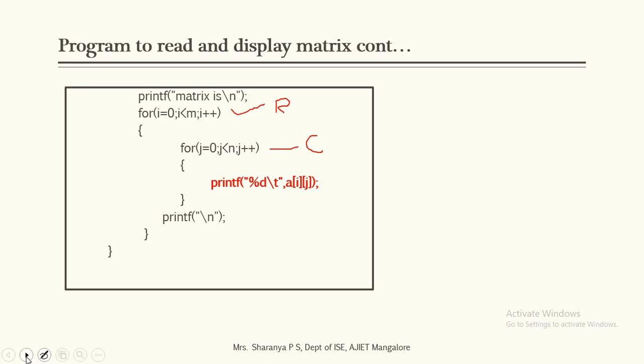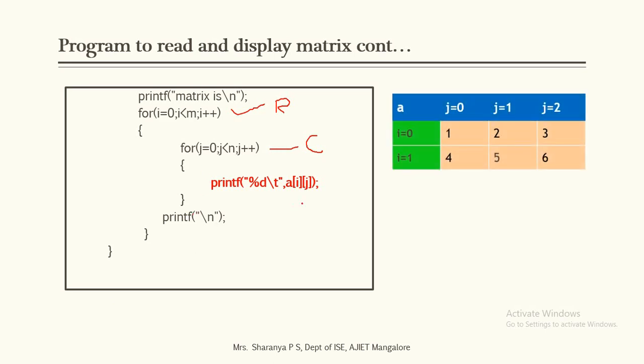Now, please observe very carefully here. In the previous one, we were reading the elements from the user, whereas now the major task is to bring the elements back onto the output screen. That's why instead of scanf, here we are using printf. Printf is responsible for printing the elements onto the screen. So now my work is to print each element which we have read from the user. So it is going to print 1, 2, 3, 4, 5, 6 to the output screen.